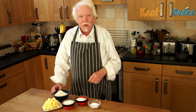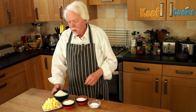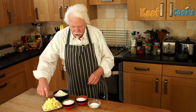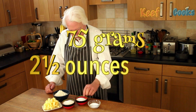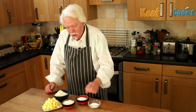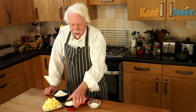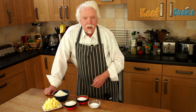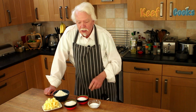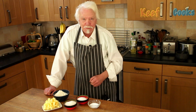For your shortbread you'll need 150 grams of plain white all-purpose flour, 150 grams of unsalted butter, 75 grams of granulated sugar, a quarter of a teaspoon of salt, and 75 grams of something else. This is rice flour, or you could use semolina or medium cornmeal, and it's just to give a little bit of crunch to the shortbread.